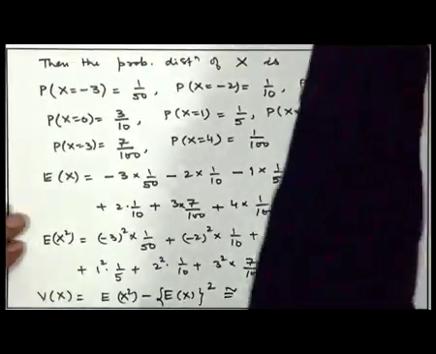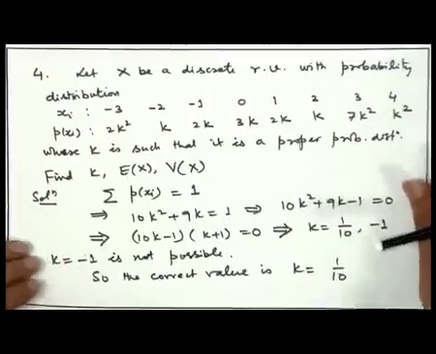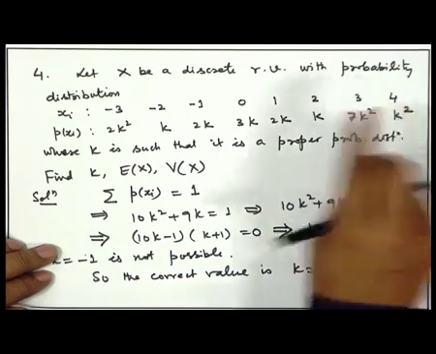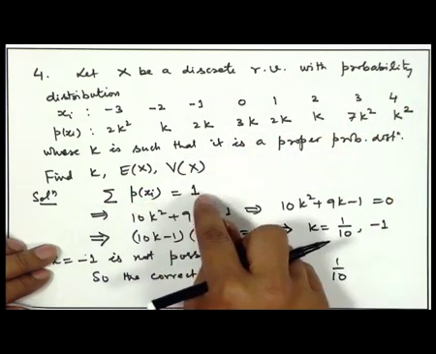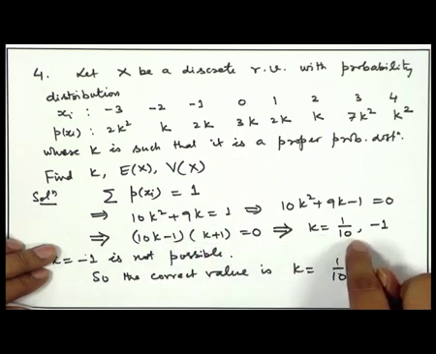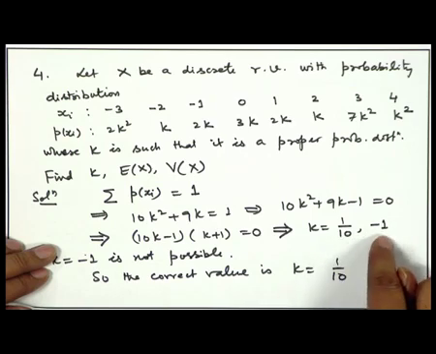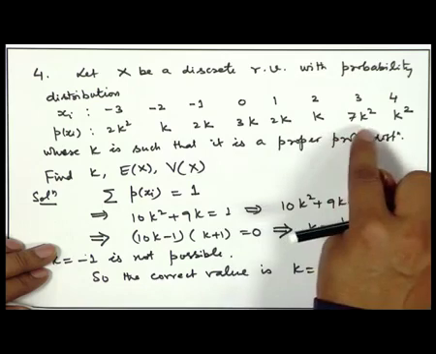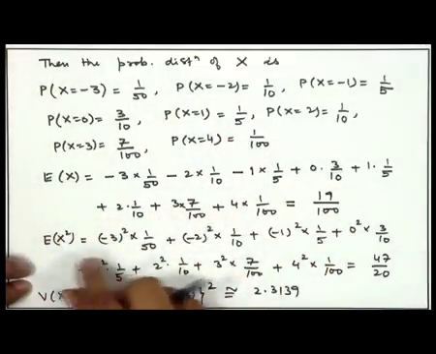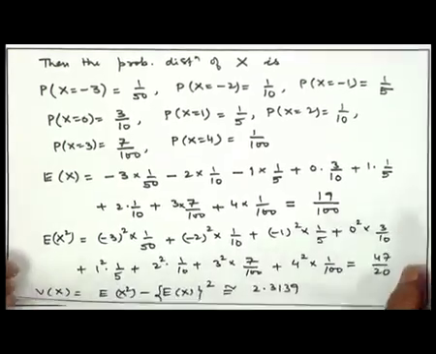In this problem, let me repeat, we are given the probabilities of different values of x in terms of certain unknown constant k. By applying the condition that sum of all the probabilities is equal to 1, we are able to evaluate the value of k. Here you can see that we have to check the feasible value, because we are getting two values, but one of them is not appropriate, because that leads to either negative probabilities or probabilities which are greater than 1. Therefore, we choose the value which is giving the proper probabilities. After determining the distribution, the expectation and variance can be calculated by using the given formulae.